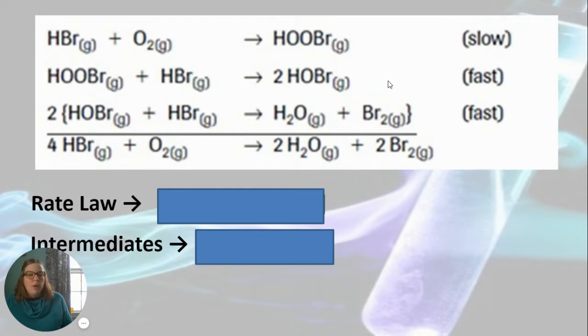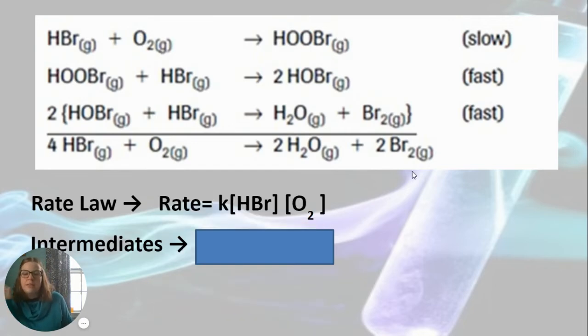When I want to write a rate law and I am looking at the mechanism, again, I only pay attention to my slow step, and that's it. I don't pay attention to the overall reaction. I don't pay attention to the fast step at this point. We're only going to be paying attention to the slow step. So what ends up happening is that our rate law is just these 2 reactants included in the law with orders that match their coefficients. So you can see a 1 and a 1 here, or you can't, but they're implied.